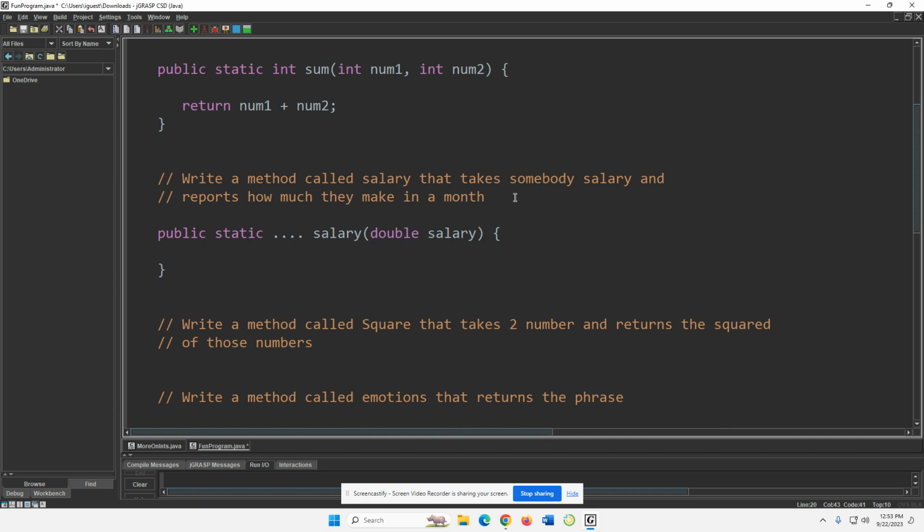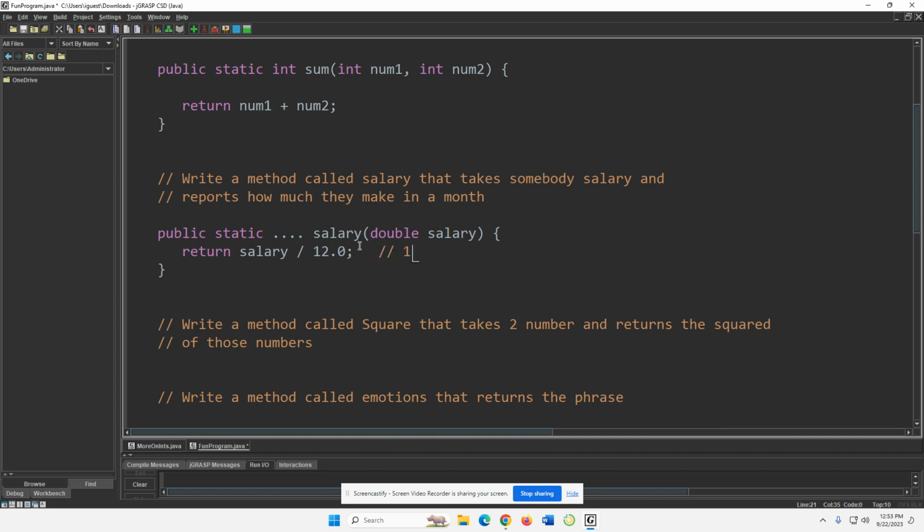But the idea is you will always divide by the number of months in a year to be able to find out how much you make in a month. So, for example, like I said, if I make 100K a year, in order to find out how much salary I make in a month, I need to be able to divide by how many months is in a year. And how many months is in a year? That's 12. There's 12 months in a year. So basically, the idea is all I have to do is return salary divided by 12. 12.0, or I can do 12, it doesn't matter because the computer is going to deal with doubles and it's the same way if you have a double.